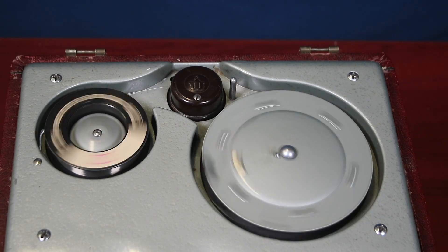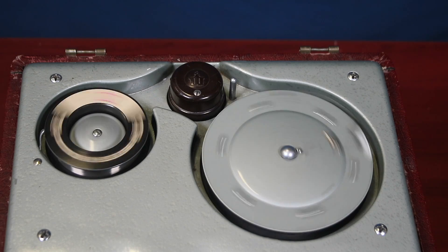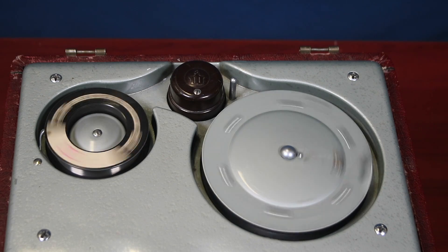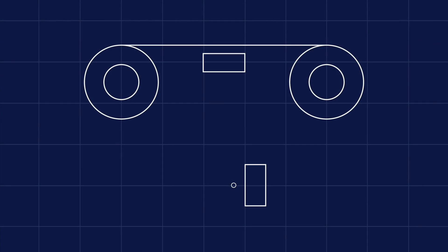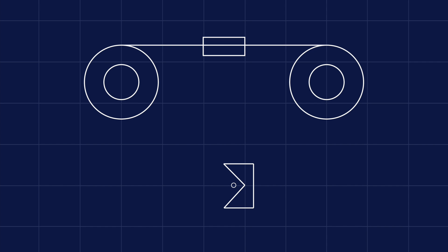For example, recording one hour of audio on a wire recorder requires 2.2 kilometers of wire. However, just to give you an idea of how incredibly thin this wire is, that 2.2 kilometers can comfortably fit on one of these 3-inch reels. Something else you'll notice is the relatively poor audio quality — there's a lot of distortion. One primary reason is uneven encoding of the magnetic signal onto the wire. The early machines had the recording head mounted on one side of the wire, but if the wire twisted as it went through the playhead it caused a lot of distortion. Later machines used a V-shaped recording head so the magnetic field would wrap more evenly around the wire, but even then you still got some twisting and thus some distortion.